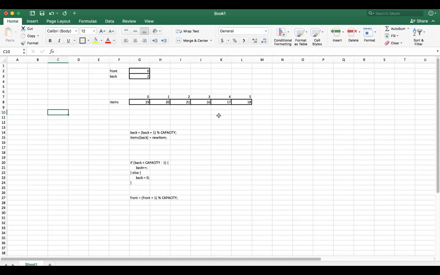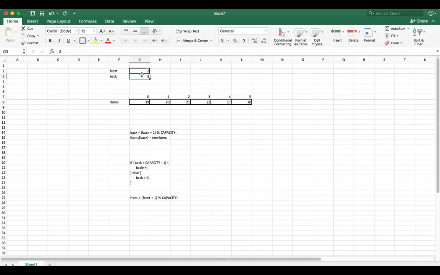All right, so let's play around a little more. I'm going to push 22 onto the queue. Actually, I don't want to do this with front at 0, so I'm going to pop twice. So front's going to become 2. And then I apologize for this, but I'm going to have to push a bunch of stuff now.